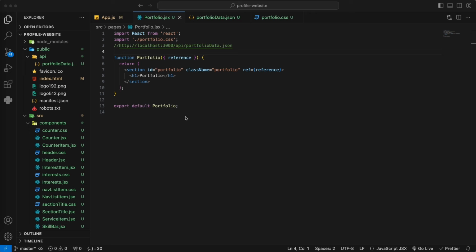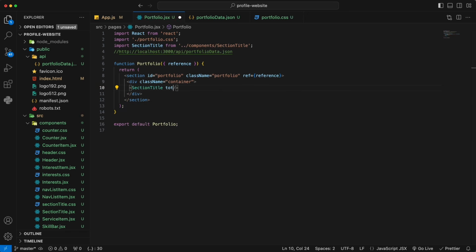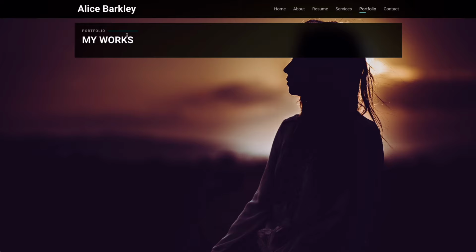And once we have that, first we're going to set up a title for the portfolio as usual. Very simple job. So just going to create a container. And inside the container, we import our section title and give that a title name of portfolio. And then we're going to give a subtitle name of my work or my portfolio. I just do not want to use the same words. My work. So you have the title now. Going back to the browser, you will see that one there. This is the service, and that's the portfolio, my work.